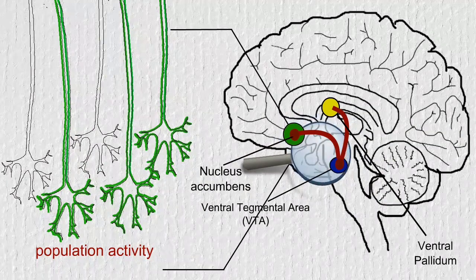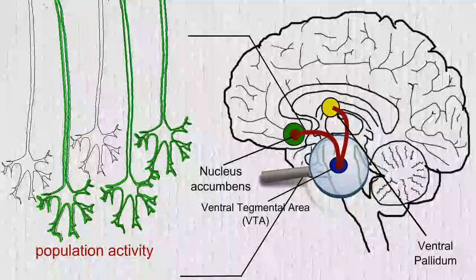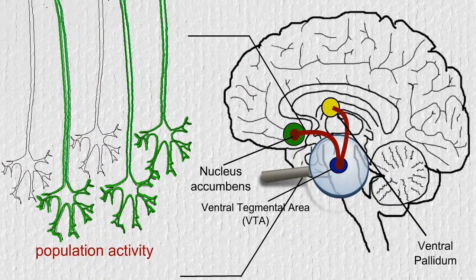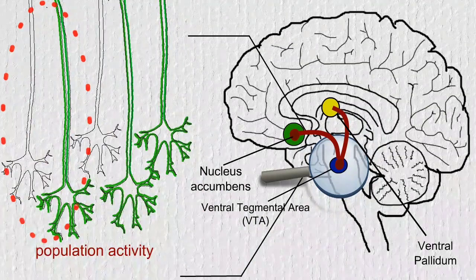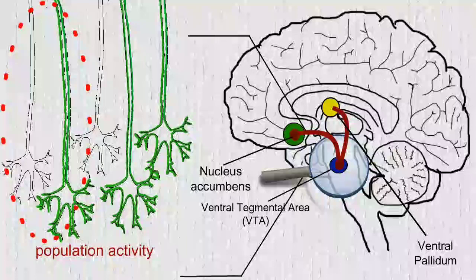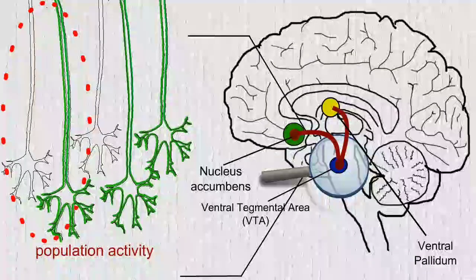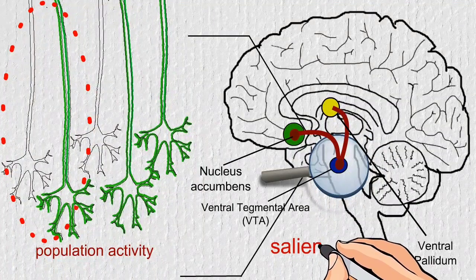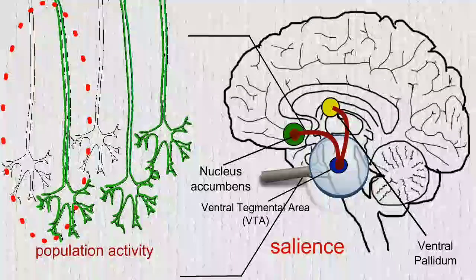We have learned that neurons from the VTA to the nucleus accumbens get activated with reward prediction and unexpected rewards. However, this is not always the case, because a subpopulation of neurons of the same pathway have a different function. They activate when we realize a new stimulus that might be important, not knowing yet whether it indicates a possible reward or threat. The degree to which a stimulus is noticed by us is called salience, and in some situations it is more important to pay attention to possible stimuli than in others.